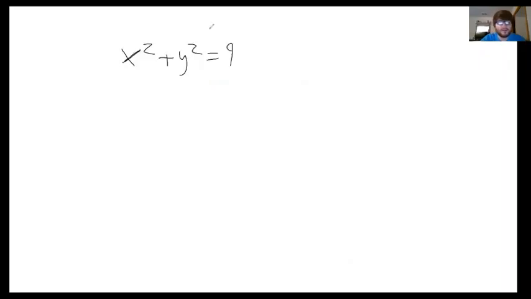So last but not least, our final example is about implicit differentiation and a little bit of tangent line thrown back in there. We're given this function, x squared plus y squared is equal to 9, and we're asked to find y prime and then use this information to find the tangent line. Okay, so first off, we can just start differentiating. So 2x, we differentiate the same way, just using power rule. But now for y squared, we're going to have to use our general power rule. So our f of x is our y.